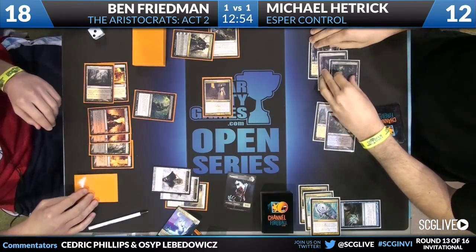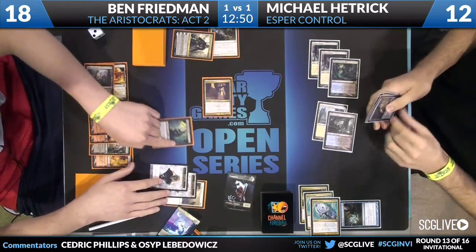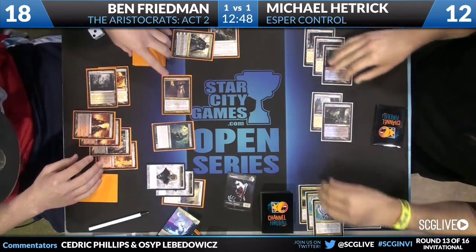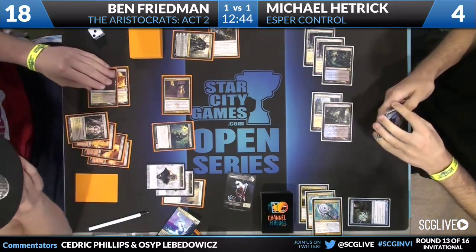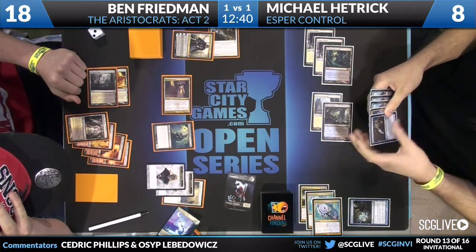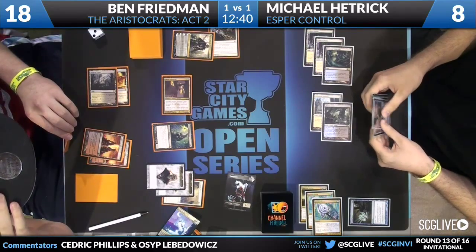I mean, one Azorius Charm's okay, but at the same time, are you going to move in and just assume your opponent has no Azorius Charms? It just doesn't feel realistic to me. And you bring up Snapcaster Mage, which is a card that Hetrick does have in his hand now. So if he draws a sixth land, he can flash back the Supreme Verdict. So, yeah, very aggressive line from Ben. Not sure why he wanted to give up Sorin.